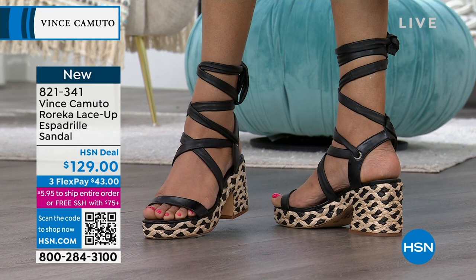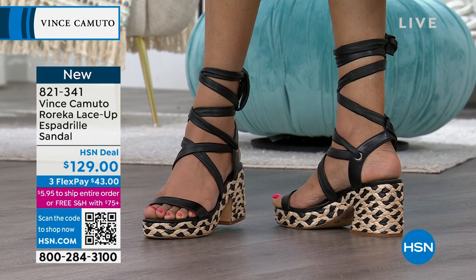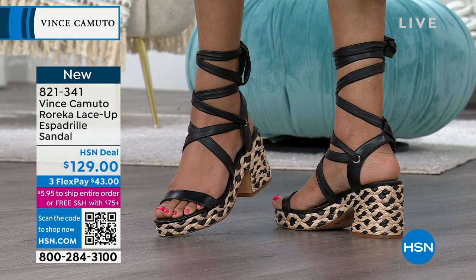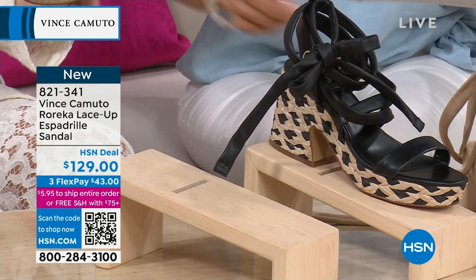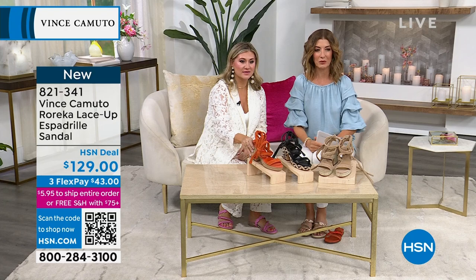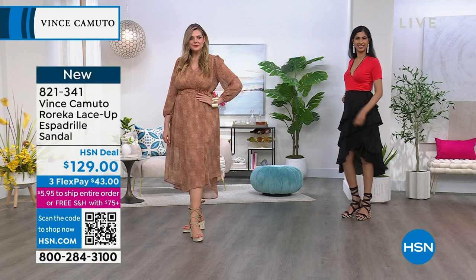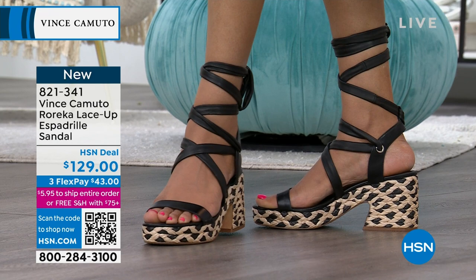We're getting very busy. If you are obsessed with espadrilles like we are — black, apricot, tortilla — don't forget we have the apricot and the tortilla. They're really beautiful. Okay, we've got a lot of extreme shoe shopping to do. We're going to go over here and show you a couple more shoes. We may not have time for all of these, but I want to get them out there because we're all so excited for spring fashions and looking for something new and fabulous.